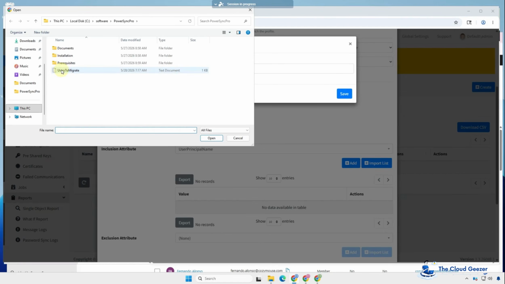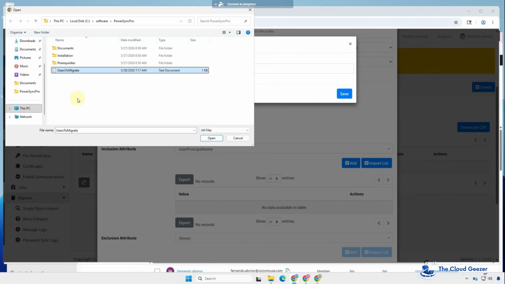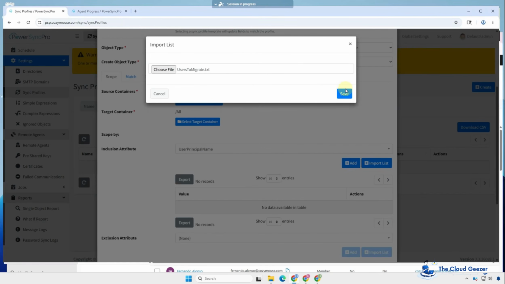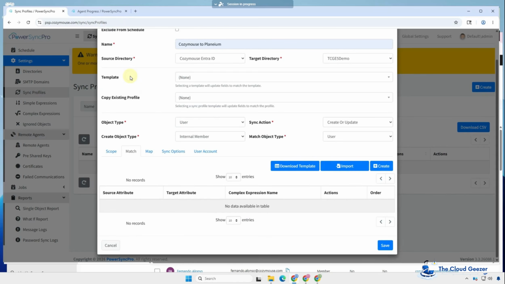And I've got a file set up here. If I go and edit that file for you, let me show you what's in there. I've just got one user with just a value at the top. That's how we construct these files. And so when I select that, you'll find that it pops in there. So obviously I could have just typed one in, but if I've got a lot, a CSV file is great for that. So the matching is going to be for what's there already.